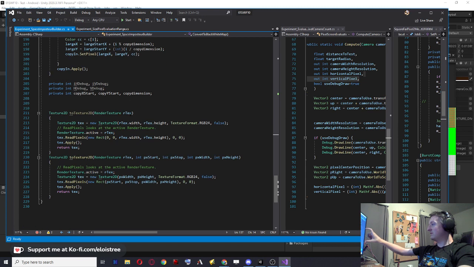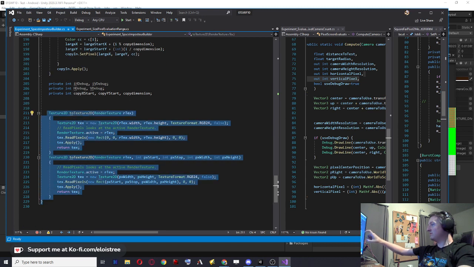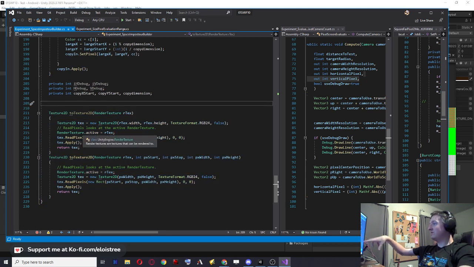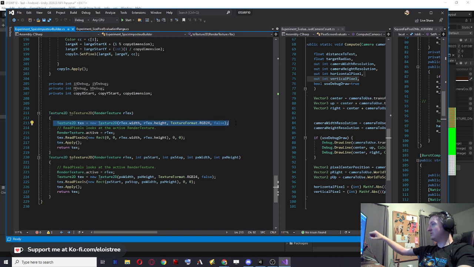There is accessing the texture, because what happens is that you are using the rendering texture of the camera, so you just take a big texture and you set your rendering texture as the active render texture of Unity, to say it is the active one I want to copy from, and then you ask to copy into your texture the one of the rendering texture, and like this you have the camera texture.